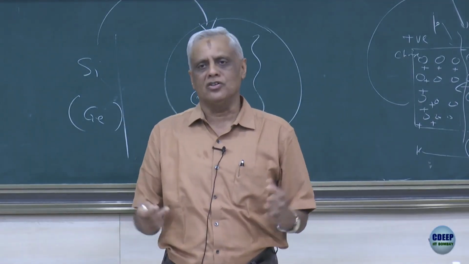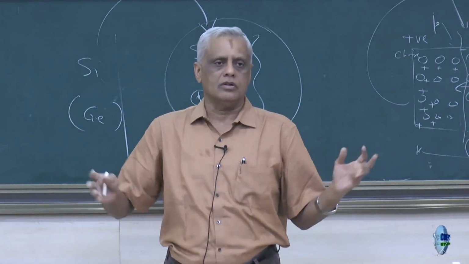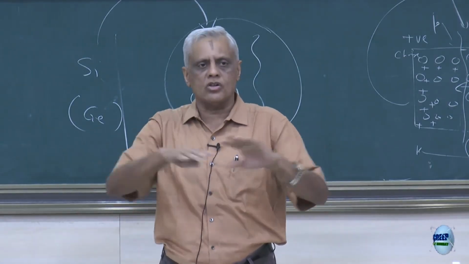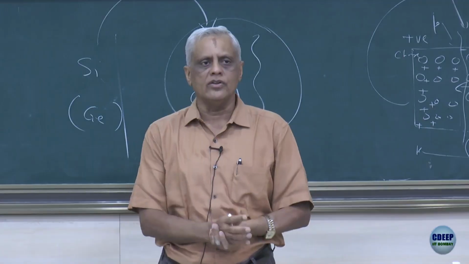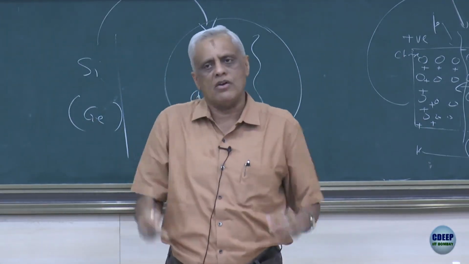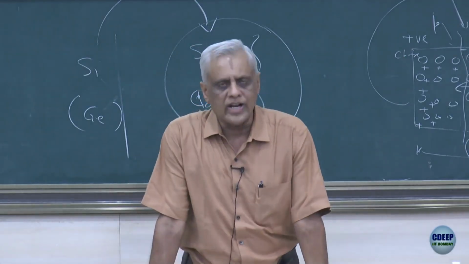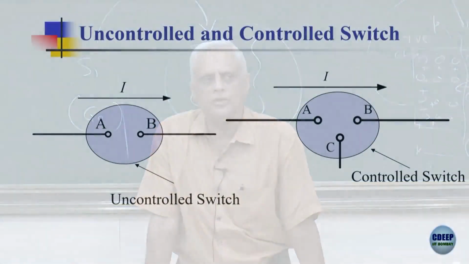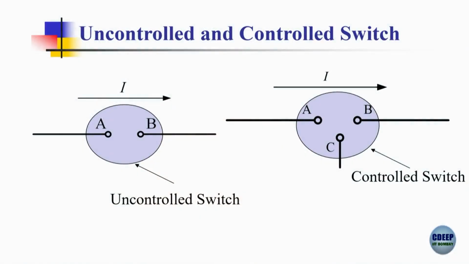It has got two terminals. I am just talking about the ground or the reference point, not to be included in this. So one terminal with respect to a reference, another again with respect to it. So everything is with respect to a reference. So diode, two terminals, as you can see, input and output, anode and cathode. There is no provision to control anything. So the moment you apply a forward bias across a diode, it will start conducting. There is no way to stop it.